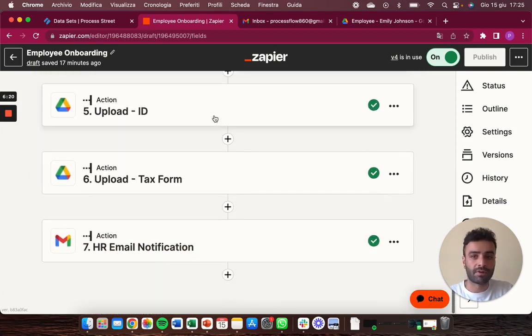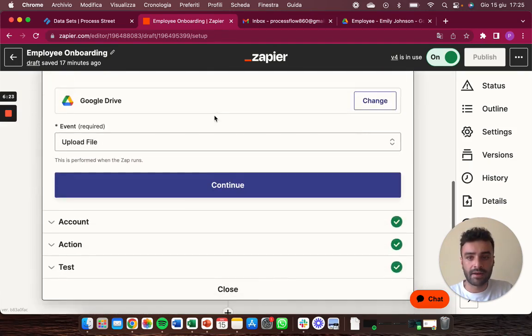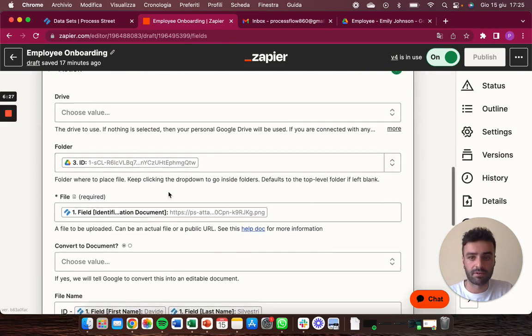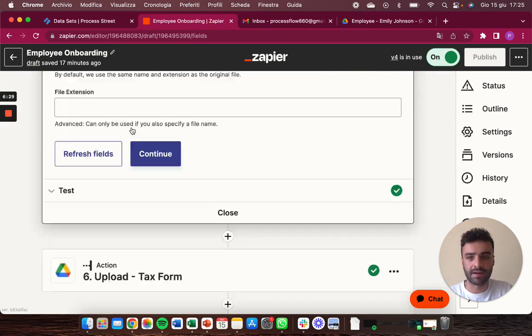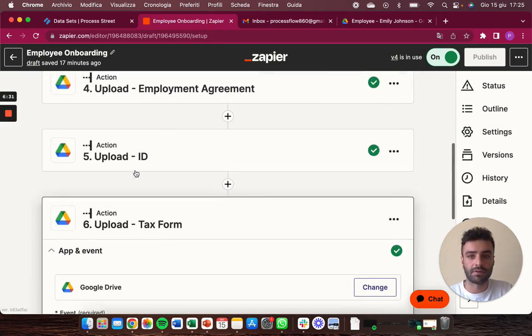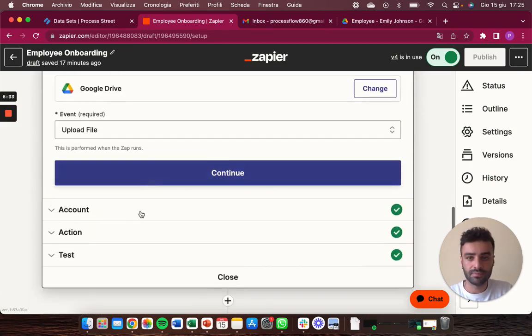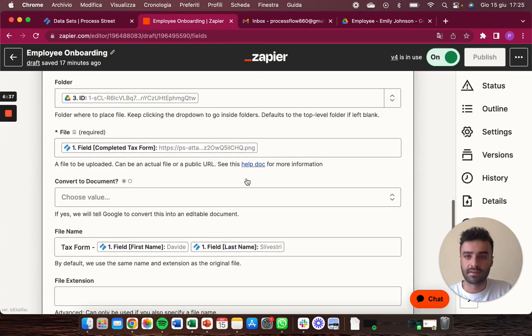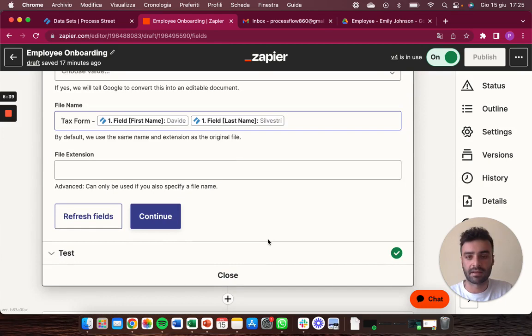We do the same for the ID, and see here, action, same folder ID, documents, and file name, and we do the same for the tax form. The action here is the same, so tax form, first name, last name.